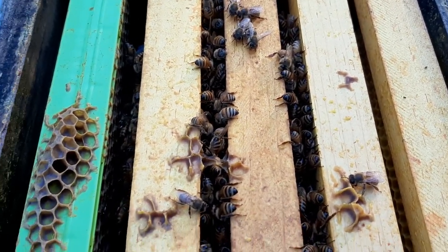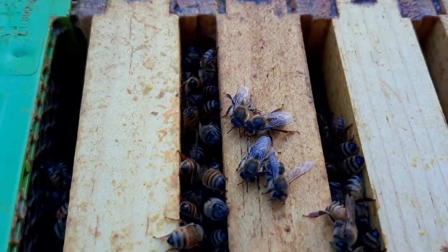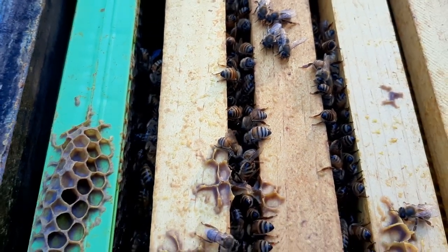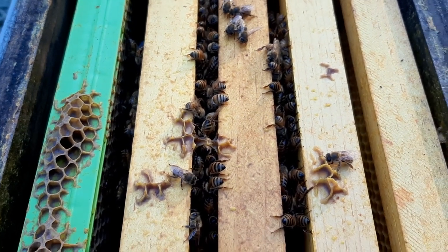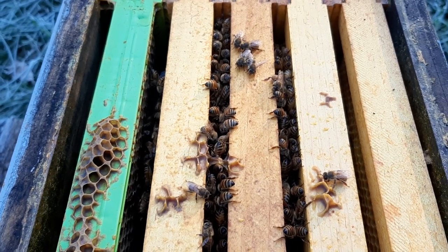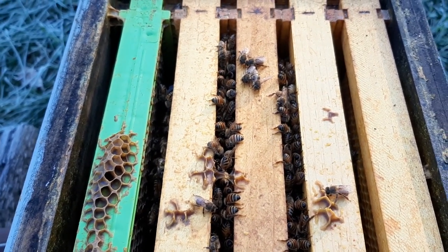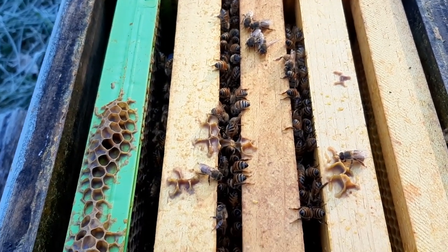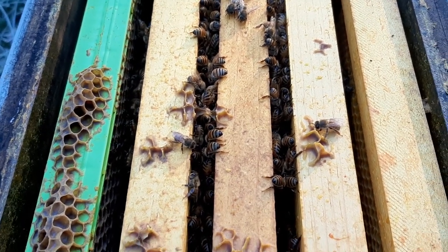That's because it's 28 degrees. But if you look real close, there are a few moving. This is how it is in the winter, folks. Bees greatly slow down their metabolism. Actually, if it would stay cold — 26 degrees or so — for a period of 3, 4, maybe 5 days, the bees would enter what they call torpor, in which they look completely lifeless until you warm them up.